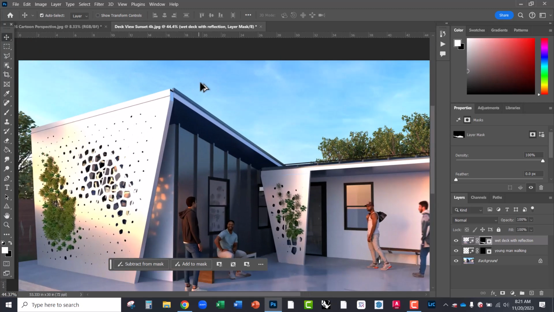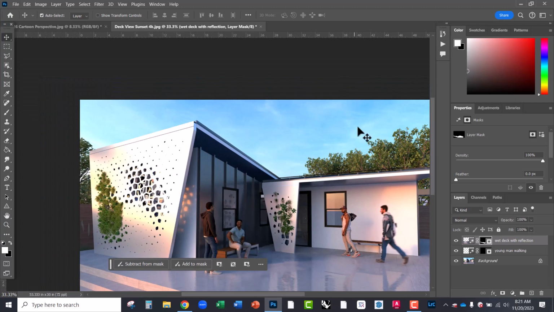Another thing we can do, you'll notice this rendering has a sunset HDRI. So you can tell it's kind of a sunset lighting that's hitting the building, but this portion of the image is more of a blue sky, and I want to add a sunset to this.